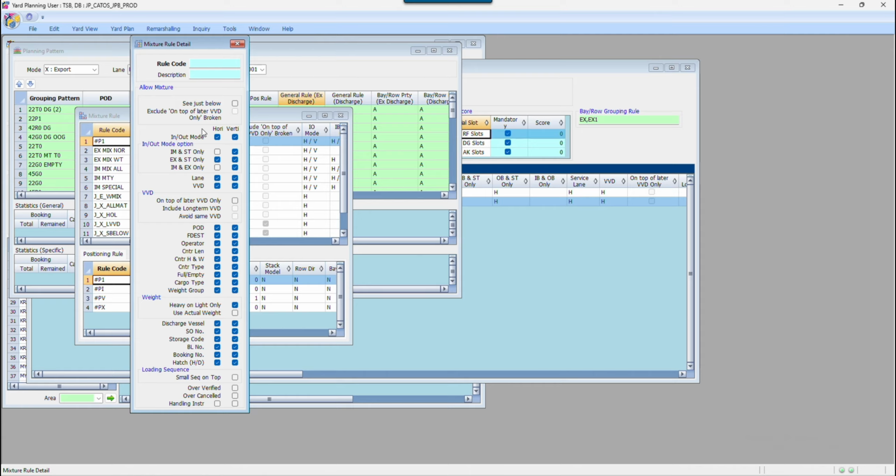Why do you mix the rail out and the vessel out? Because the quantity of the rail containers is not as much as vessel for loading for export.